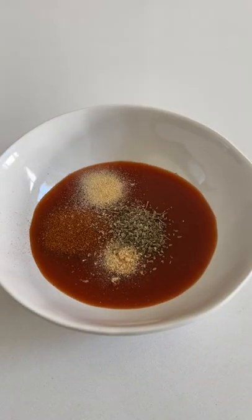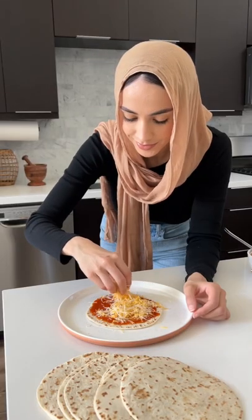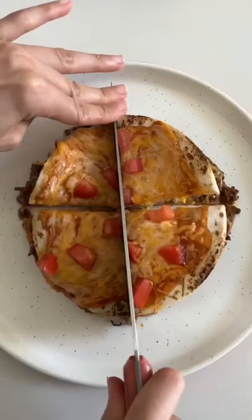Then we'll get some enchilada sauce, spice it up, add a little bit of jalapeno juice, and it's good to go. Then we assemble a tortilla, sauce, cheese, tomatoes, another tortilla, refried beans, ground beef, cheese, and then we're gonna toast both of them and stack them on top of each other.